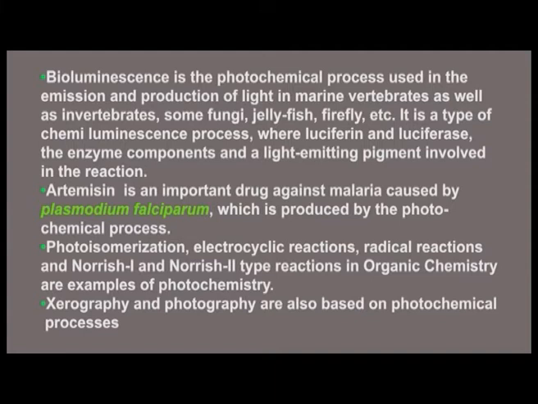Bioluminescence is the photochemical process used in the emission and production of light in marine vertebrates as well as invertebrates, some fungi, jellyfish, firefly, etc. It is a type of chemiluminescence process where luciferase, the enzyme component, and a light emitting pigment are involved in the reaction. Artemisinin is an important drug against malaria caused by Plasmodium falciparum, which is produced by a photochemical process. Photoisomerization, electrocyclic reactions, free radical reactions and Norrish type 1, Norrish type 2 reactions in organic chemistry are examples of photochemistry. Xerography and photography are also based on photochemical processes.